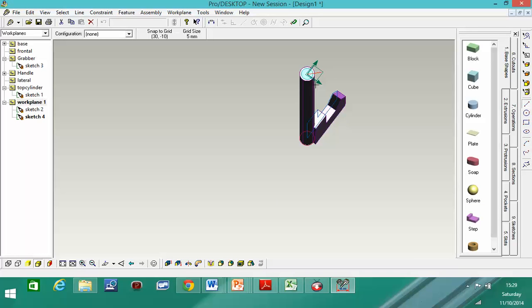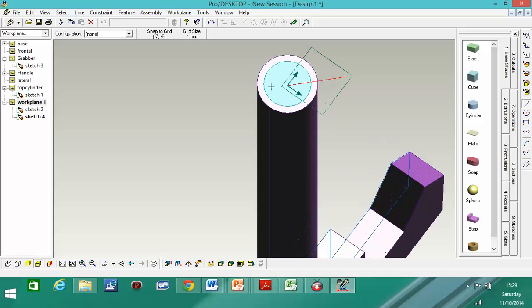Okay, what I did is I've just created a new work plane around the top of my cylinder, and I will start by drawing a new grabber. Alright, just drag this.